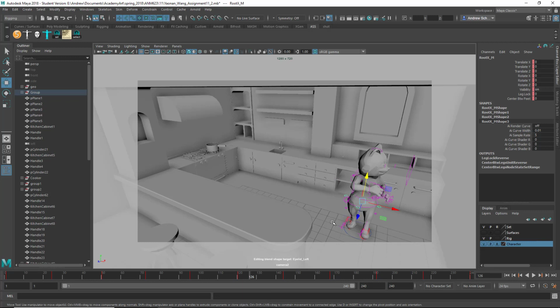Yeah, so it's a good start. You're going to want to put some holds in there, so you're kind of holding those poses for longer. And I think I talked about that on your reference video, that you don't want to just have this kind of constant movement through a series of poses.